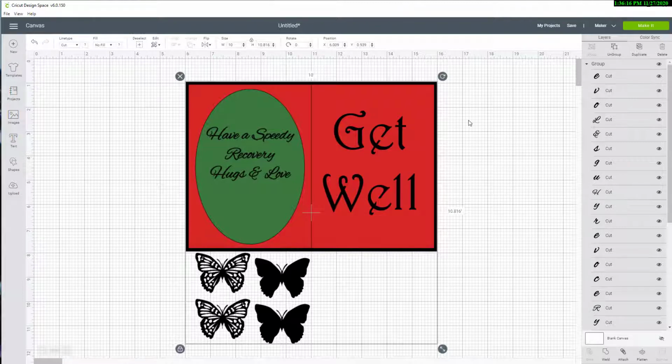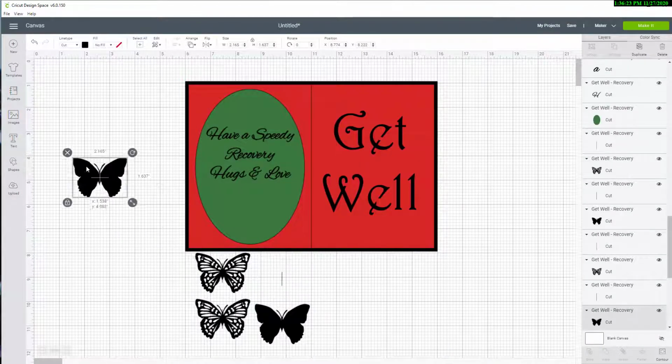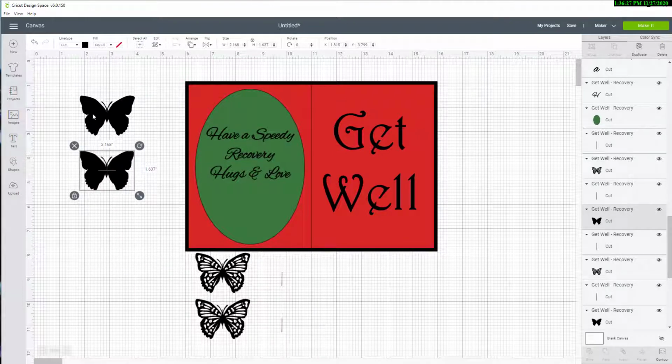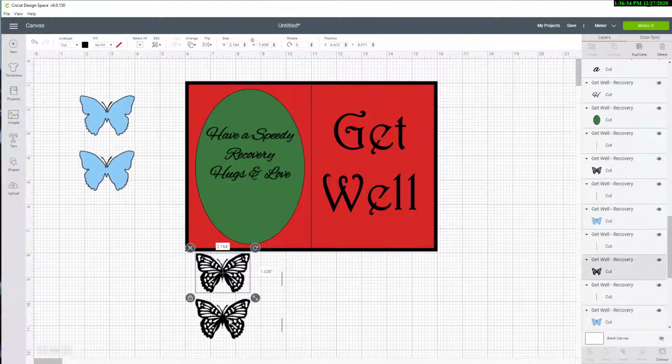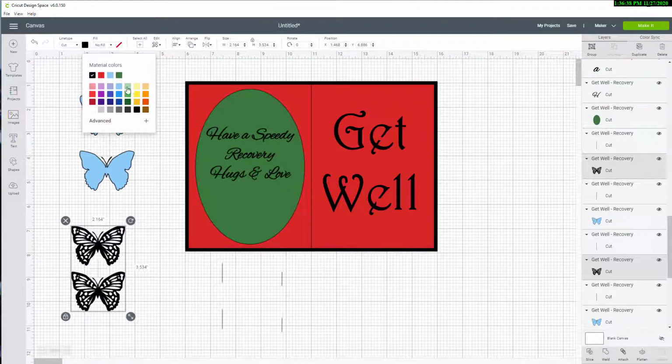Now it depends what I want to do with this particular project and how I want to deal with it. But the first thing I really need to do is ungroup it, because ungrouping is going to give me a chance to move these little butterflies out of the way, and I can pick a different color for them. So I'm going to click, shift click, and pick a different color, and that's because it's an SVG file. I'm going to do the same with these two butterflies. I am going to change the color, and I think I'll give that part a yellow.